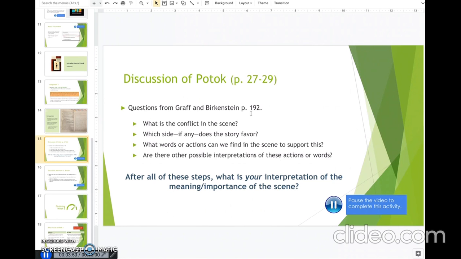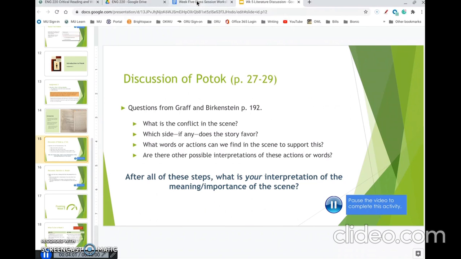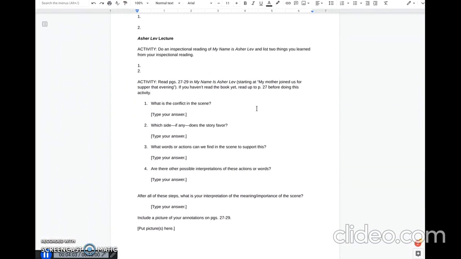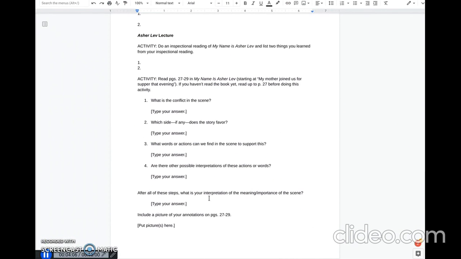So remember, these are the same questions we had from our textbook Graff and Birkenstein, and that we asked of the book of Ruth to help us find the conflict. I want you to answer these questions within our activity worksheet here. And at the very end, I want you to weigh in. After all, you've done all of these 4 steps to find a conflict.